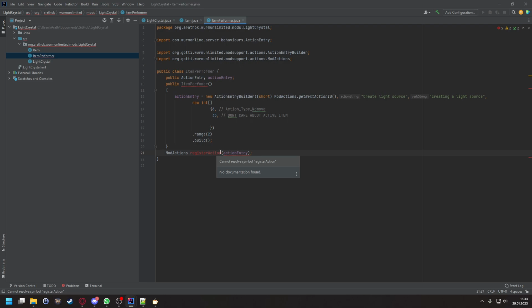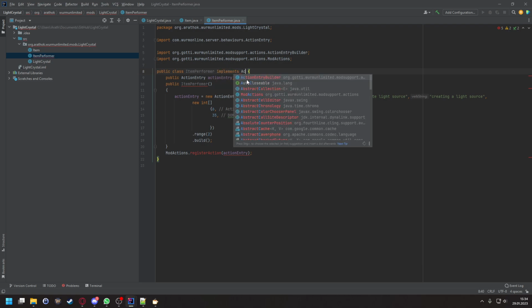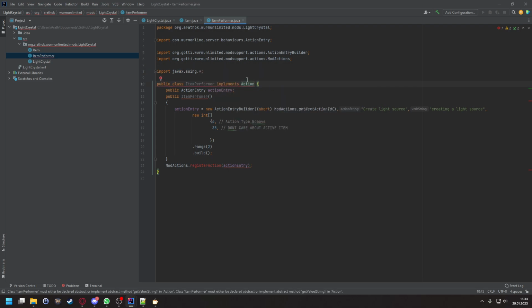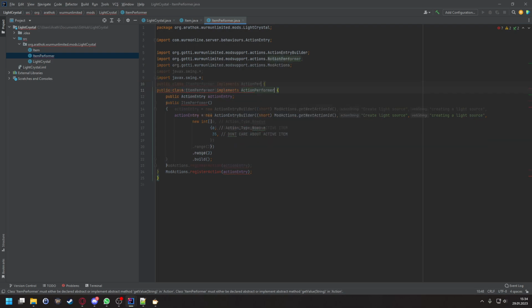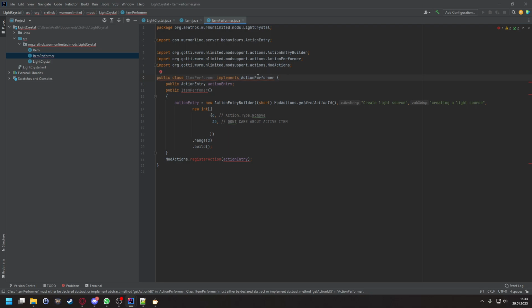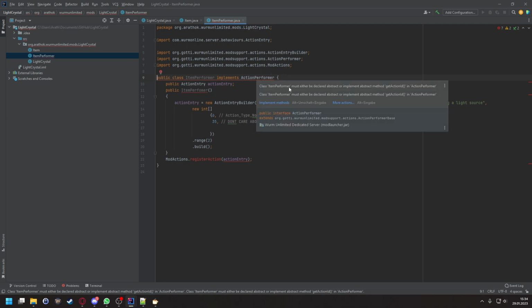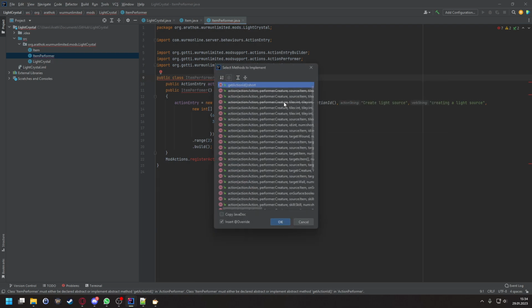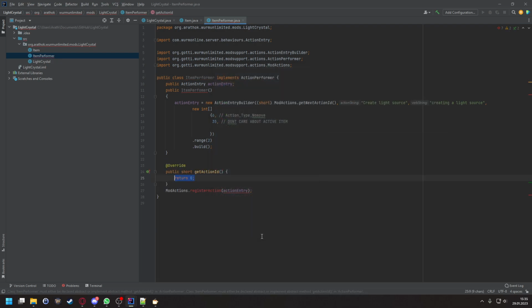Yeah, because our item performer also needs to implement the action performer. Right, so we've got the action performer here. Must be either declared abstract or implement abstract or get action ID. Yes, we need that. So implement method get action ID. We'll use that later.